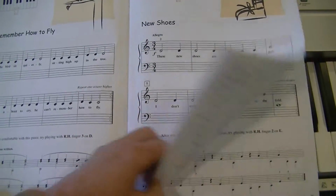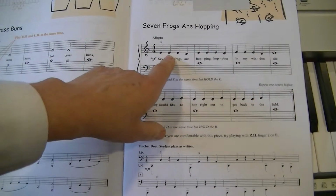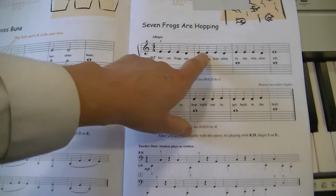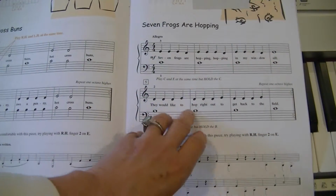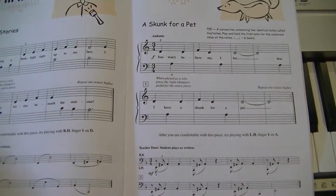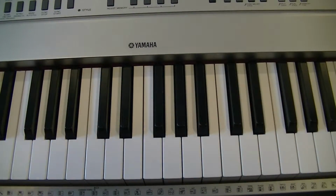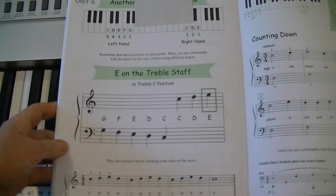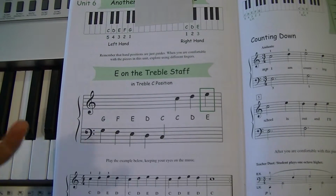When you have hands together, you're going to name C and E, E, E, D, C and E. Your eyes are moving right along, down and up. You want to be able to read those faster, kids, and know where they're located on your piano. Older kids, just so the beginners can see, eventually you're going to be reading more notes, so you've got to know the names of your notes.